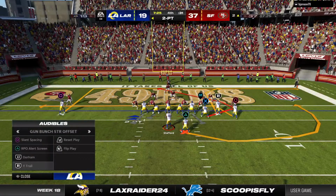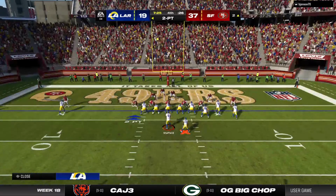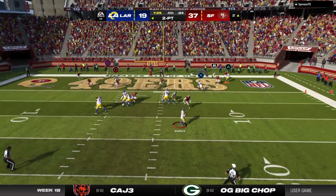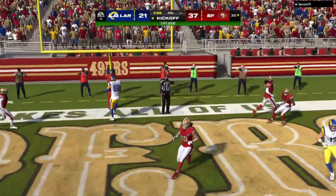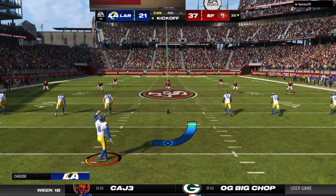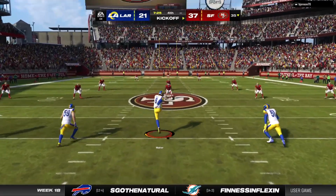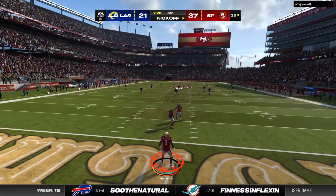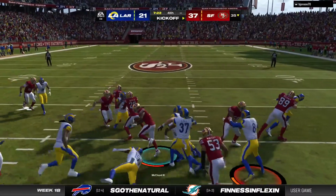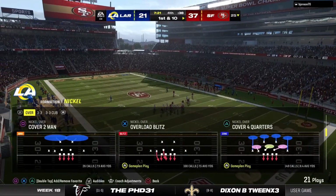Stafford and that Rams offense, they're going to stay out there and go for 2. They'll look to throw. He's got it. So they convert the 2. That keeps their slim hopes alive as we're back to a 2-score game. Following the touchdown, here's Marr to kick it away. Here's McLeod from his end zone. The Niners take over 1st and 10 at their own 25-yard line.